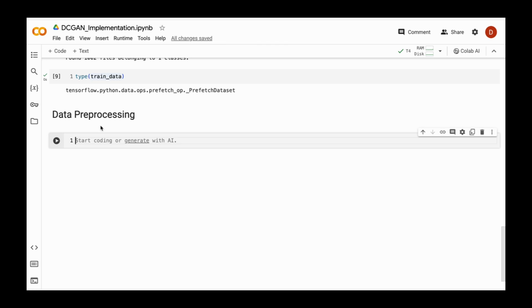Let's write a simple function to pre-process this data. It will do the functionality of normalizing and reshaping the images.